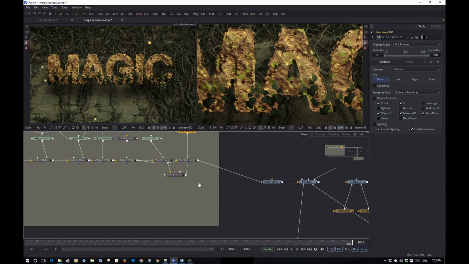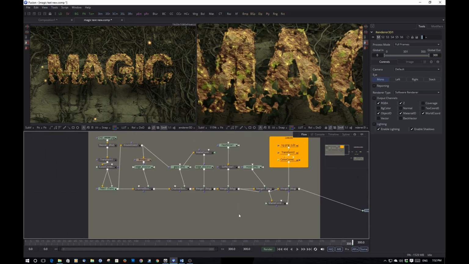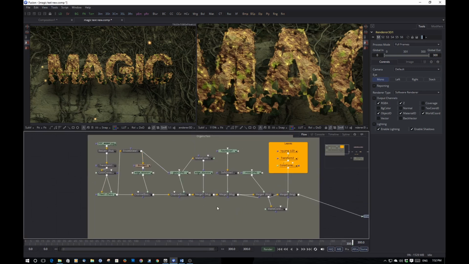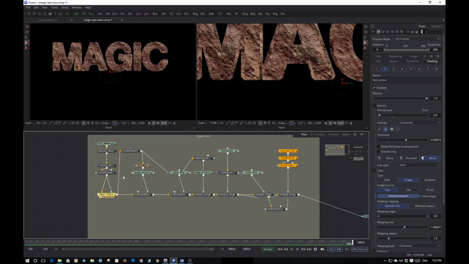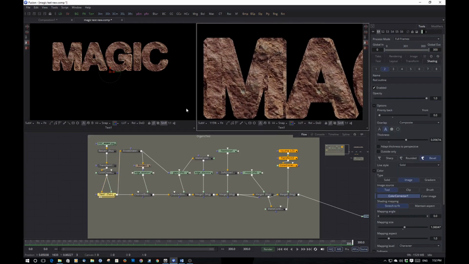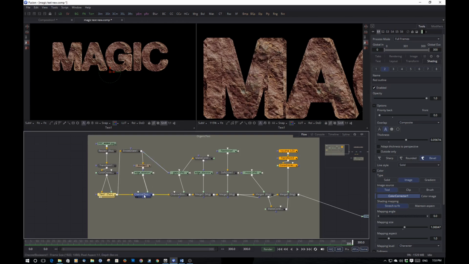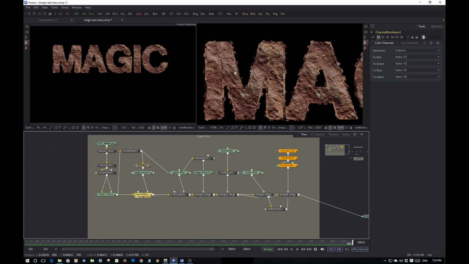Right, but let's have a bit of a closer look at the 2D aspects, because this will be the majority of the time we'll be spending on. We start with a text plus tool, and we will be feeding in the background. So let's have a look at that. Let's display this in 1 and 2. As you can see, there's a bit of a difference here between the middle and the edge. That's because there's an outline. We will make use of the same texture, but because I did the mapping somewhat differently, there's a bit of an outline. Then next one up, we're going to create the outside erosion.